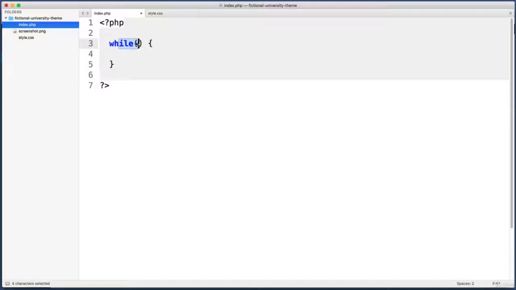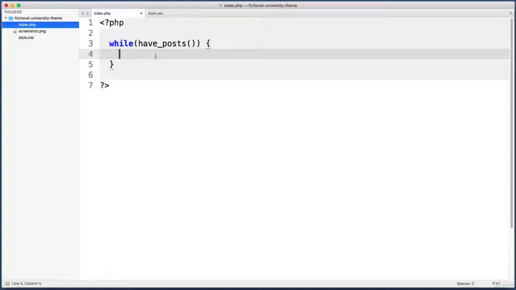So within the while loop parentheses here, all we need to do is use a special WordPress function named have_posts. And remember, to call or run a function, you include a pair of parentheses. So forget about programming. This almost makes sense just from an everyday English standpoint. How many times do we want to repeat or run this loop? Well, keep looping as long as or while we still have posts to loop through. Okay, and then within the curly brackets, what do we want to do once for each blog post?